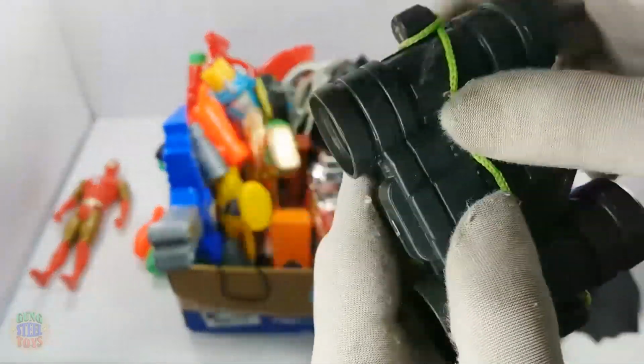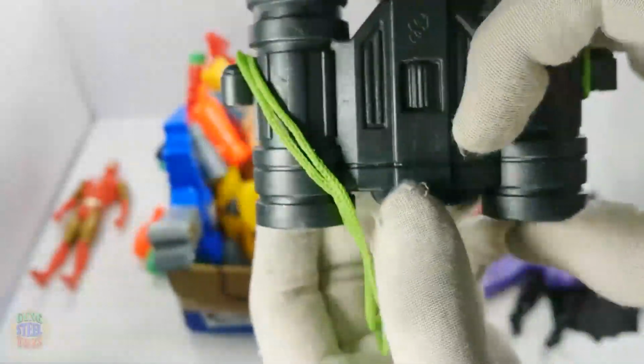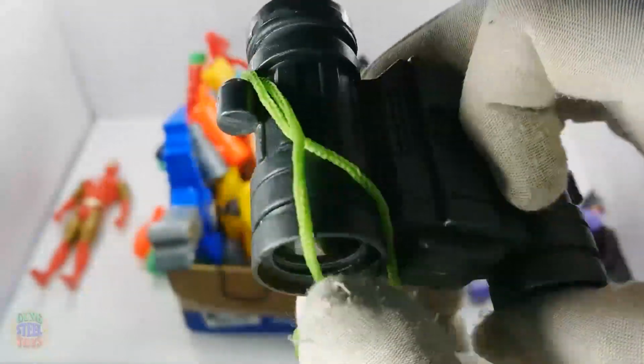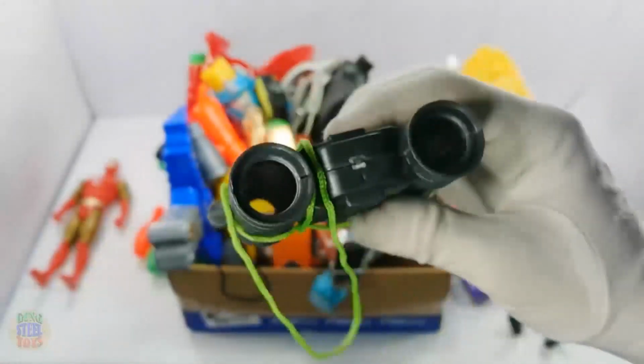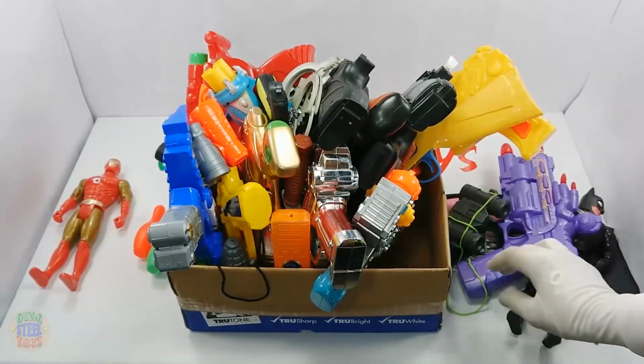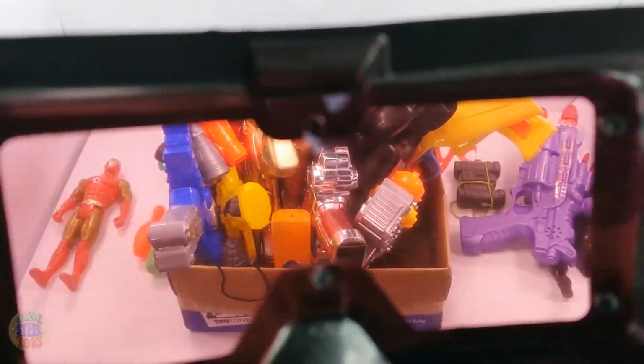Binocular, black colored. Scope toy, for kit, black colored. This police masking, mask police, black colored. Black.